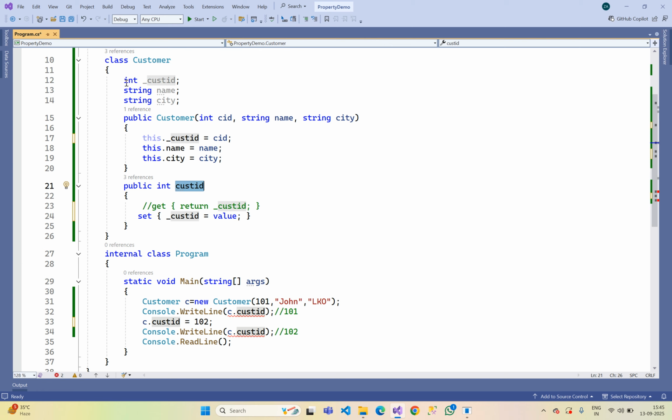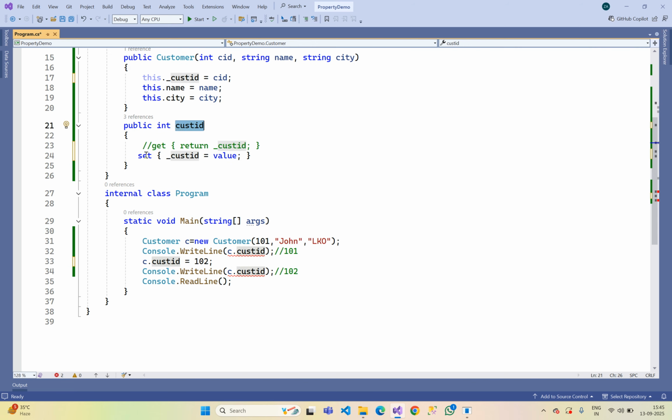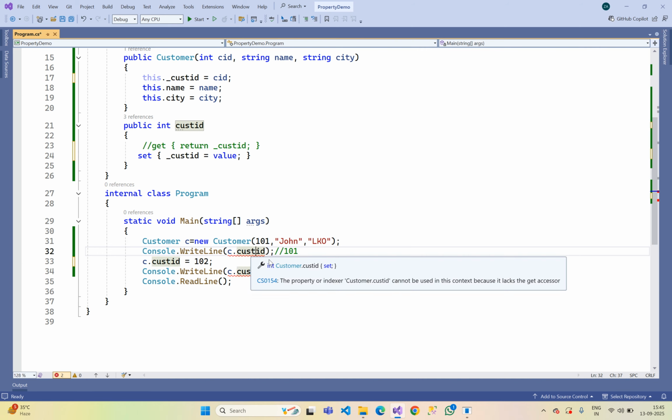By the public access specifier we can get and set, but we can't restrict like a property does. Using property, we can restrict set or restrict get. If we use the set accessor, then you can set the value of the cust id here. Here this is valid, but access is not valid because get is commented.